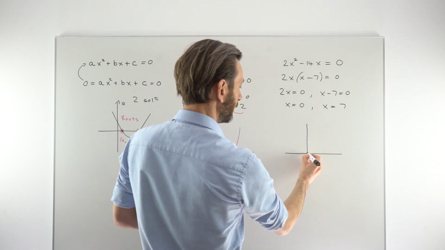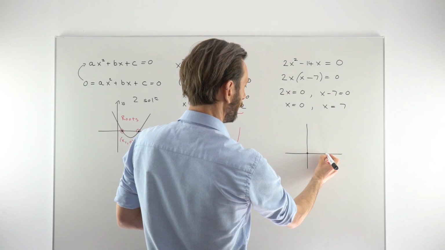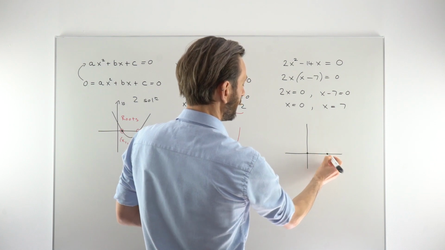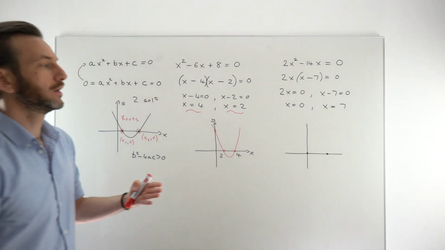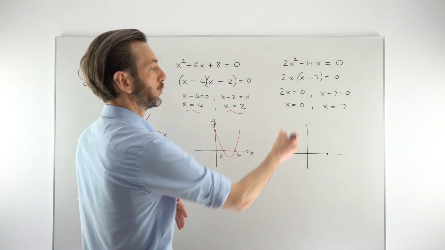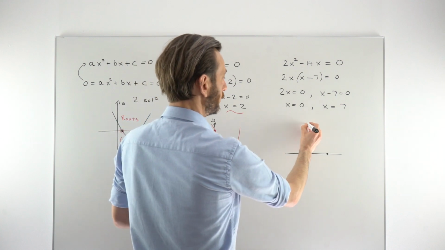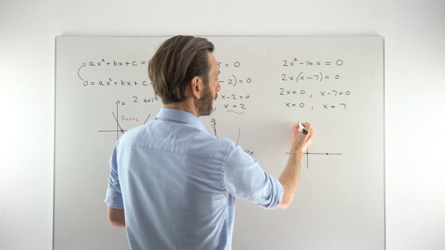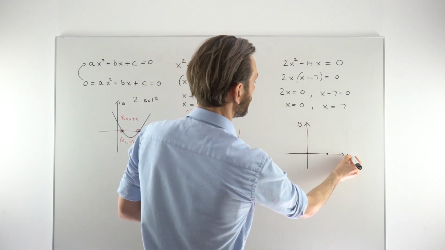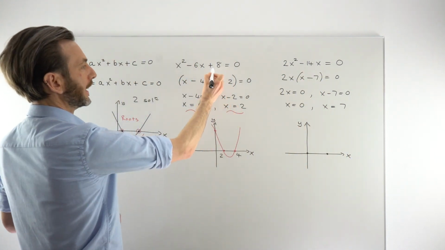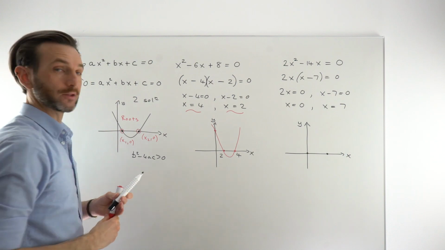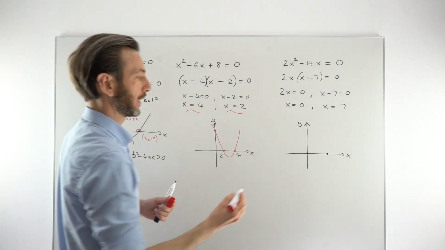So marking on the first one, it's at 0. Marking on the second one, which is at 7. So notice at that point there, 0, 0 is both the x-intercept, one of the roots, and it's also the y-intercept. So we don't need to mark on a separate y-intercept this time. Or you can think of this as being like a trinomial with a 0 on the end. And the number on the end is the y-intercept, so that's another way to think of it.